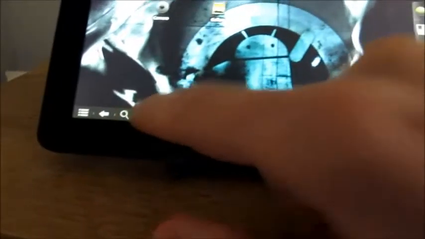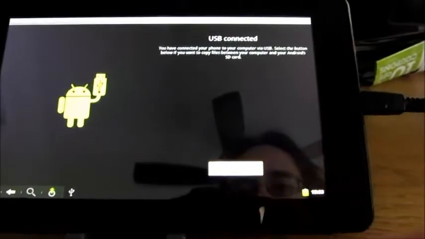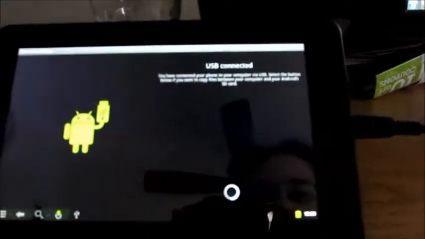Then we're going to want to copy those to the Kindle Fire, and in order to do that, you can just tap connect as a USB mass storage device, and then we should be able to copy and paste files to and from. Here we go, autoplay is open.